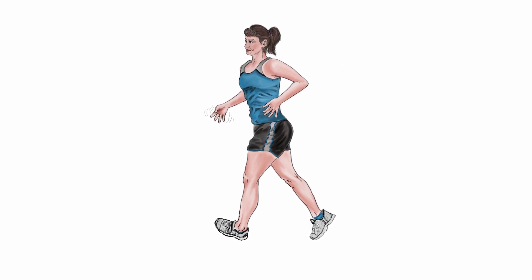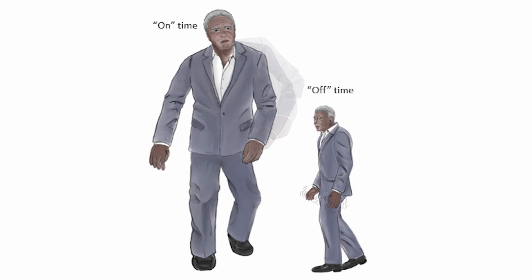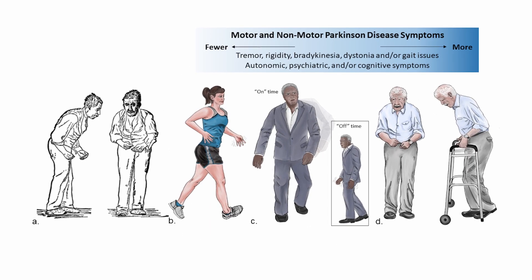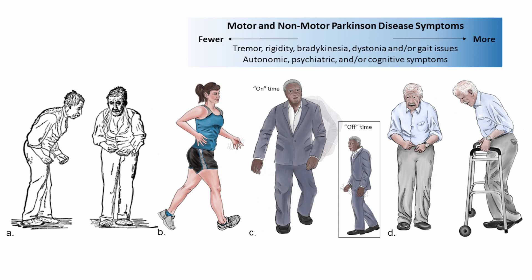We knew that if we wanted to reimagine what a figure of Parkinson's disease would look like, we wouldn't be able to capture all of Parkinson's disease in one picture — it's just too diverse. We wanted to make sure our image reflected both men and women, people from different backgrounds, and different experiences of the disease. We show a young, healthy woman with just a few symptoms, a slightly older man with more symptoms, and in the final picture we acknowledge that for some people Parkinson's disease is very devastating. We're hoping that a more diverse image might help medical professionals look for milder cases, not just the severe one in that 1886 picture.